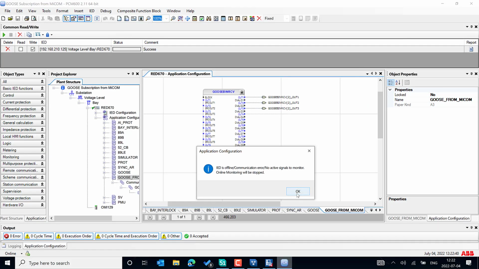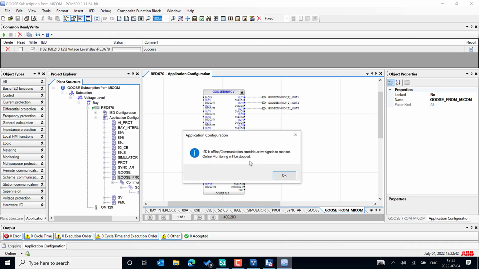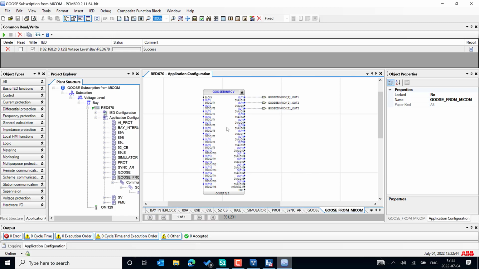Let's come back here and I will try to go online now because we switched the screen. Again, we need to go online to the real IED. Go to the work online option.